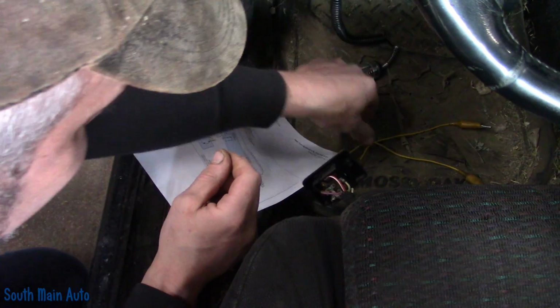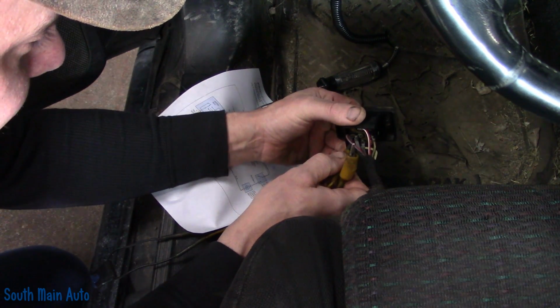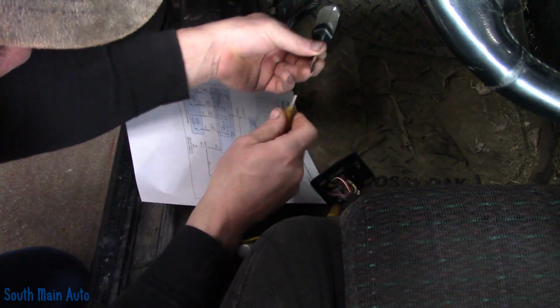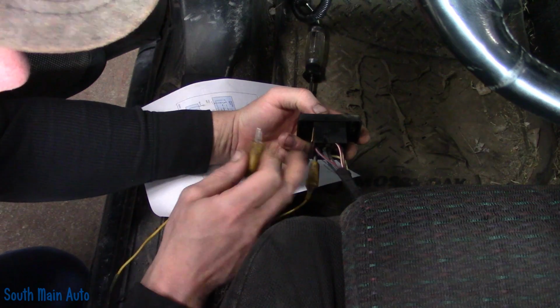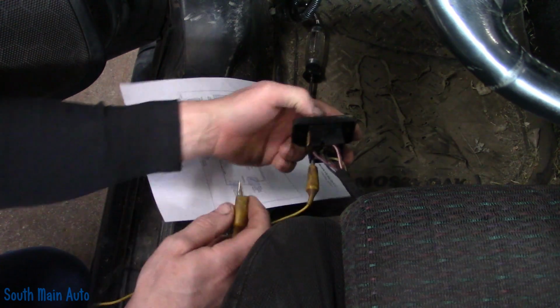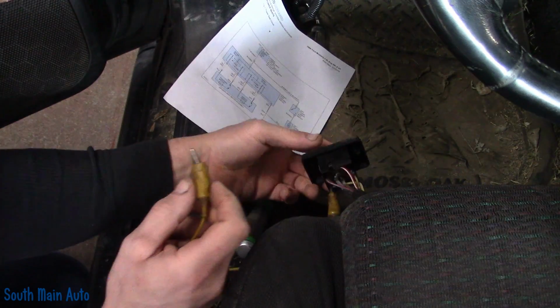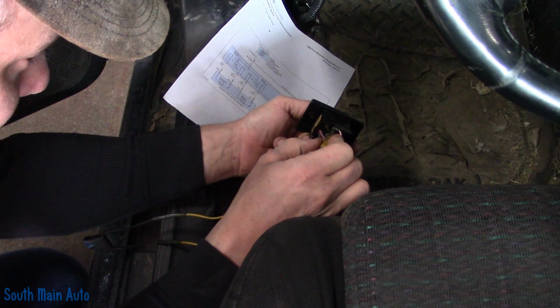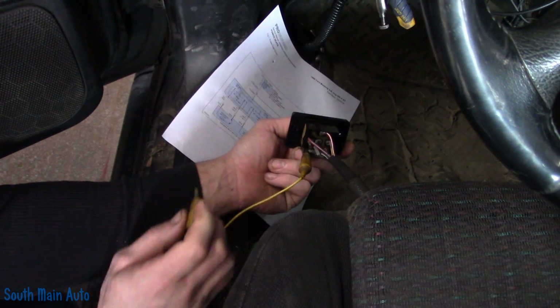So what I want to do, I got me a fused jumper wire. I'm going to hook it on the full-time power supply here. All right, and then I'm going to hold it like I want to go forward. That way our other wire, the opposite side of this motor, the yellow with white becomes the ground. And then technically when we touch this, the seat should move. Oh, wee! All right, now I can move it back up.